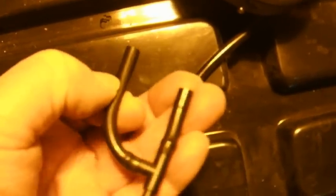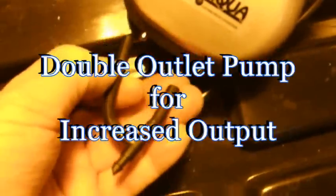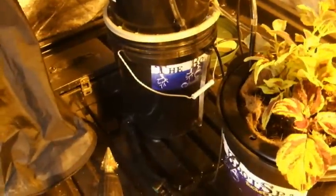We're ready to hook up the air pump line now, so we'll get the water flowing. We're going to use a double outlet pump, and I made up a little connection here using a T — a 4-inch T. We're going to do a double outlet because we want to get plenty of flow between the last bucket and the level control bucket.